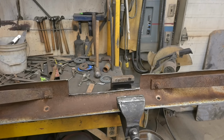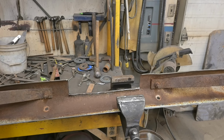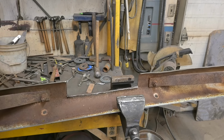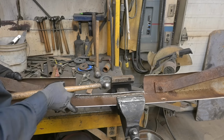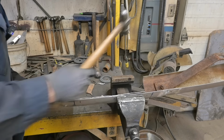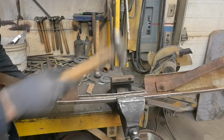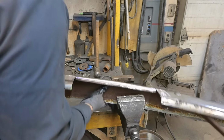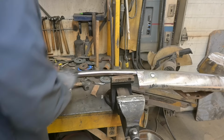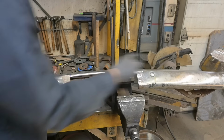I'm going to take these bumpers and media blast them. The backsides, they used to be chrome, but it's all rusted up now. So we'll get them media blasted, cleaned up, strip them down like a chicken bone. Now I have to roll it up one more time and straighten that out. Let me inspect the top, see how that looks. Oh, that's nice. Oops, damaged the chrome a little bit.